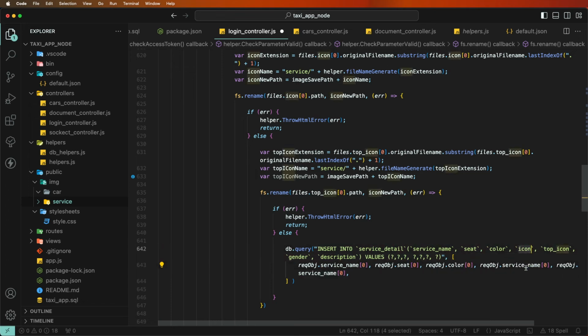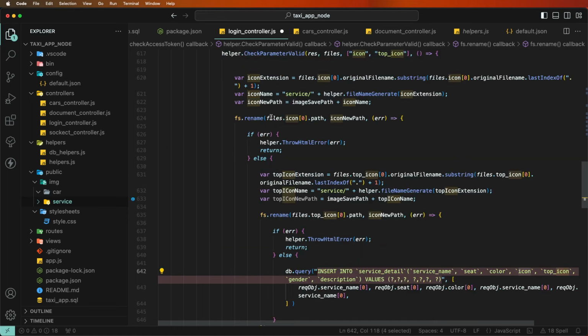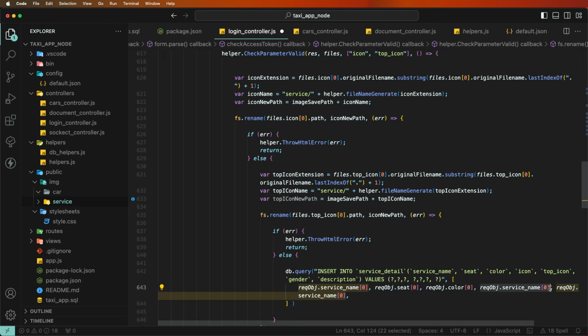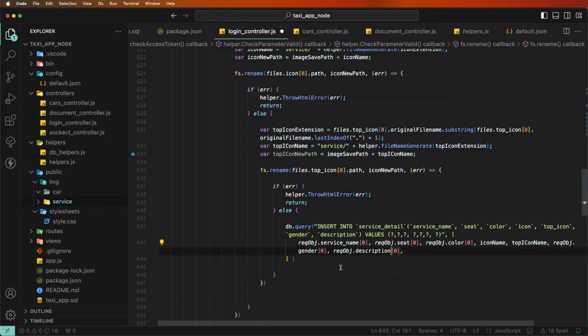Colors, icons, icon path, icon names. Copy the names like this, and I need to get the result here, whether the insert was successful or not.